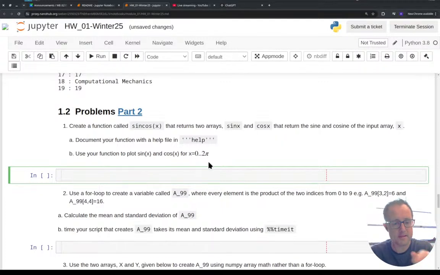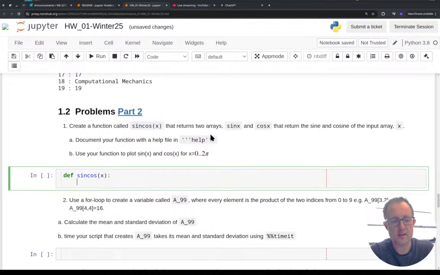Okay, so then this was the other one. The one thing that I noticed here is that a lot of people, when they define this sine cosine of x function, skip over this part of defining this docstring. So when you put those 3 quotes in there, as I was typing that out, I put 1, I put 2.